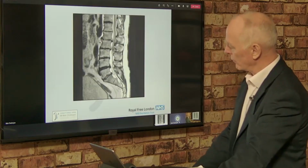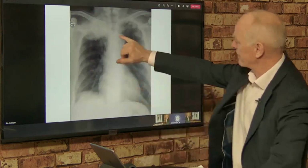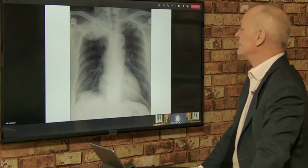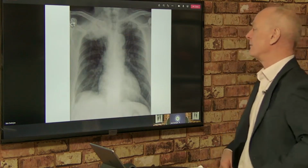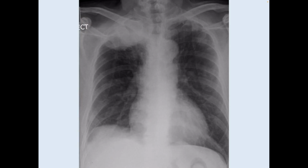Was that central area normal, Bob? The central area of the picture? Yeah, there's quite a circular opacity at the top of the thoracic. On the right? On the right. Centre right. Yeah, that's the knuckle of the aorta. It's a bit calcified. Oh, I see. It's calcified. Yeah, it's just a bit calcified. That's why you're seeing it. So beware of lung tumours with upper shoulder and neck presentation.